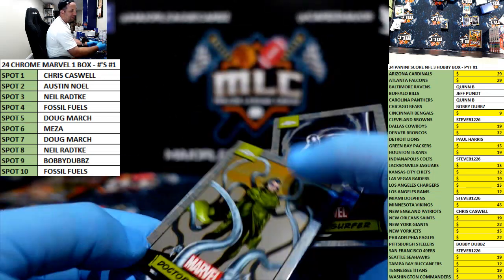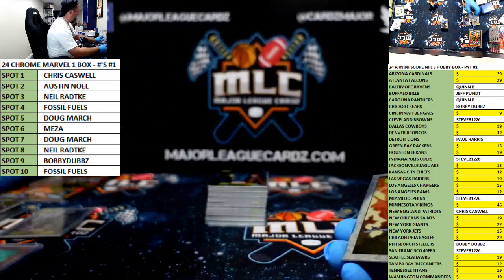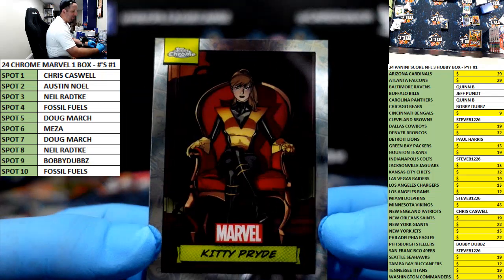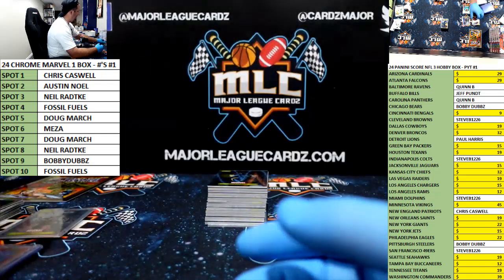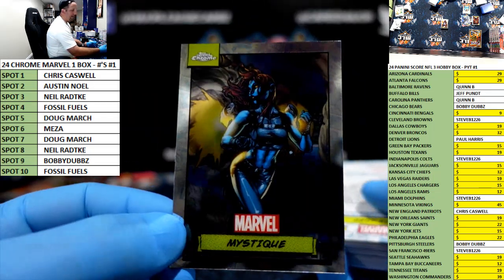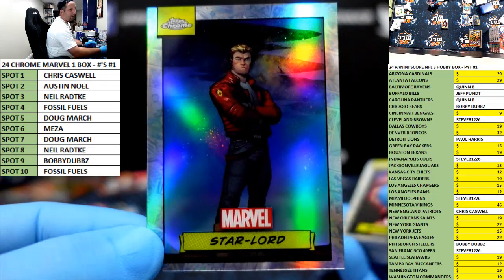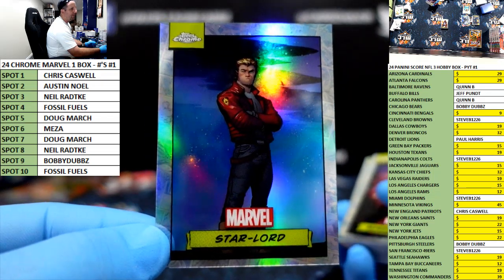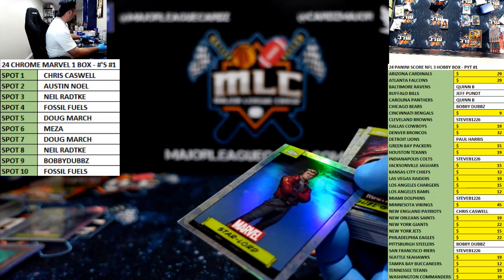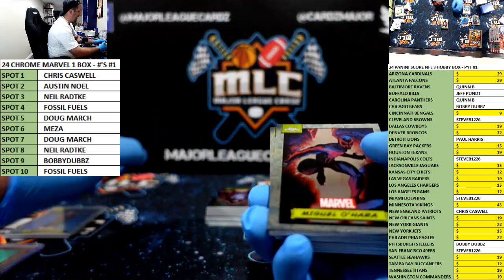Dr. Octopus. 4. The Silver Surfer. 1. Union Jack. 5. Kitty Pryde. 5. These are very nice. Mystique. 7. That's cool. Star-Lord from Guardians of the Galaxy. Refractor. 9. Bobby Dubs with a Star-Lord Refractor. Yeah, that Iron Man is a big card.